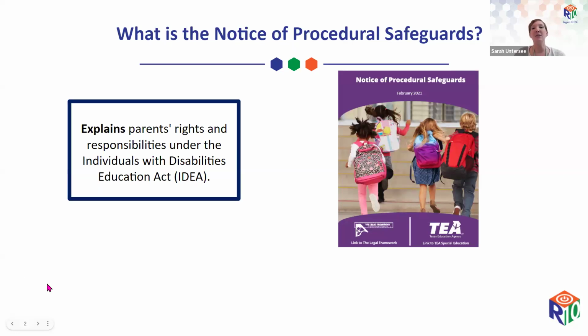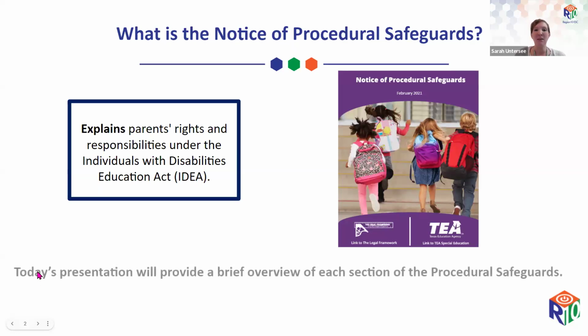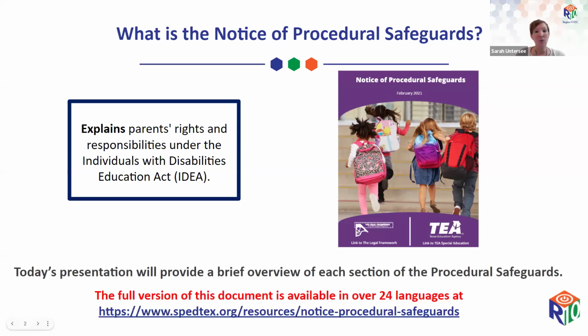What is the Notice of Procedural Safeguards? The Notice of Procedural Safeguards explains parents' rights and responsibilities under the Individuals with Disabilities Education Act, or IDEA. Today's presentation is going to be a brief overview of each section of the procedural safeguards. While this might not be the most exciting topic, it is very important. The full version of this document is available in over 24 languages on SPEDTex.org.